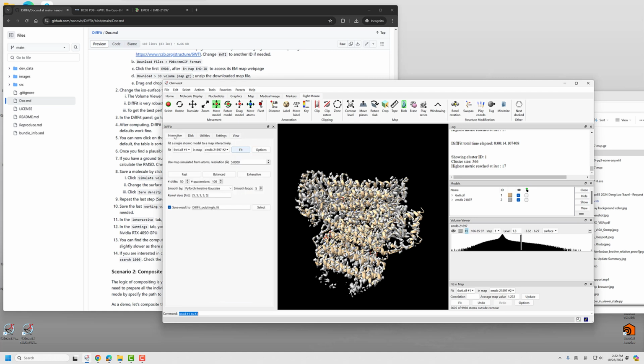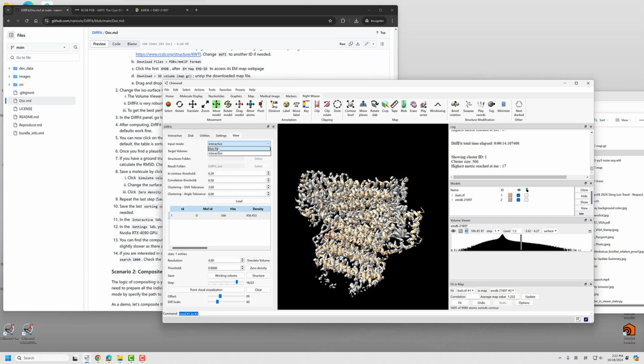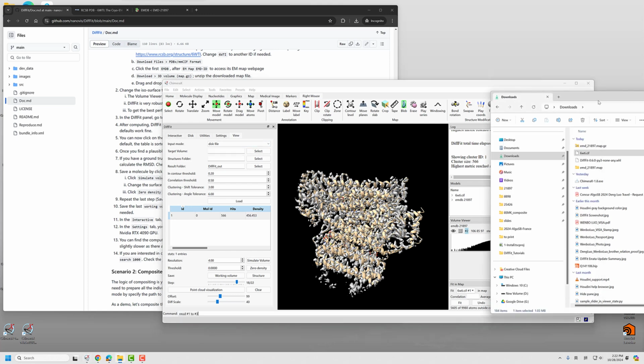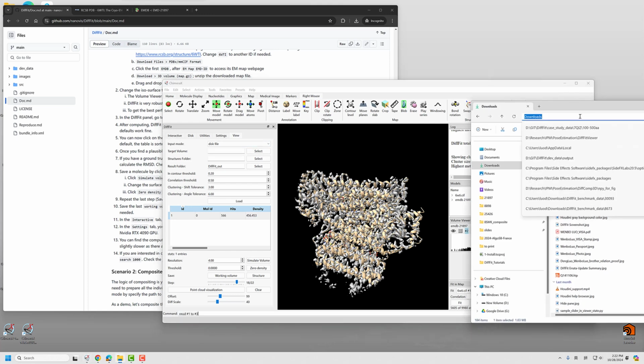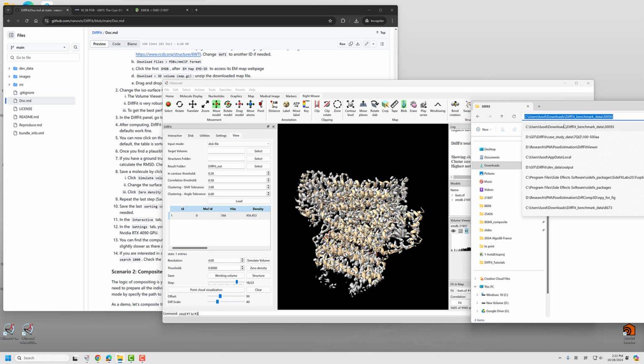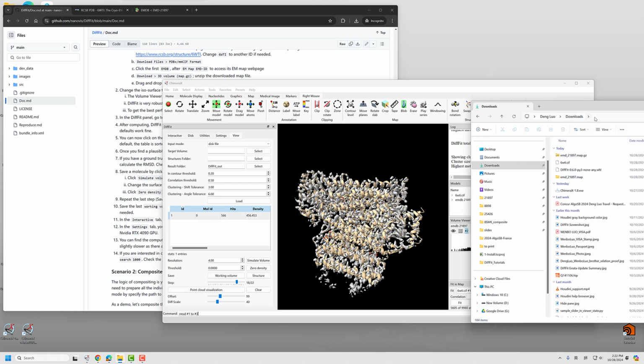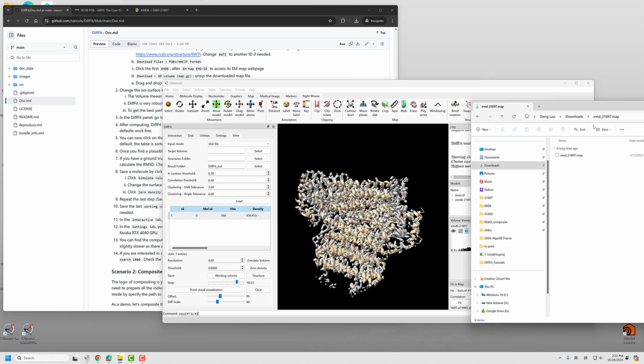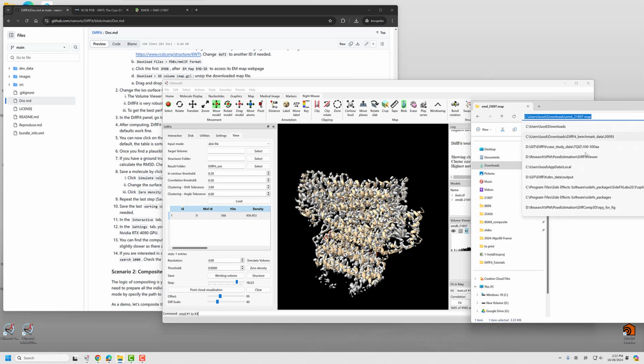Because we have saved the result here, you can also view the result from the disk file. The target volume is here in downloads. I will need to go to the download folder and find the path of this file.